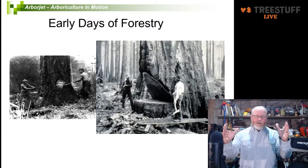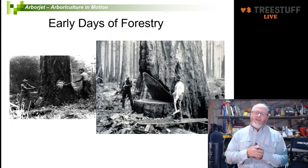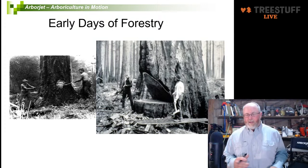There's a lot of difference in the equipment that we use. One thing in forestry is that there's less inanimate object hazards that they have to worry about. But then again, the trees are bigger and some of the equipment's bigger and more dangerous. So we're still our brothers and sisters taking care of trees. So much respect on both sides of the fence.